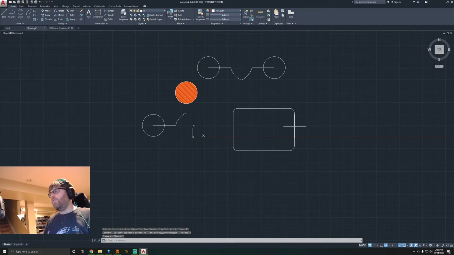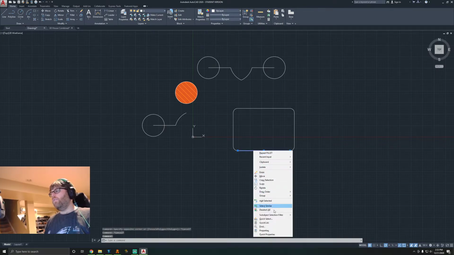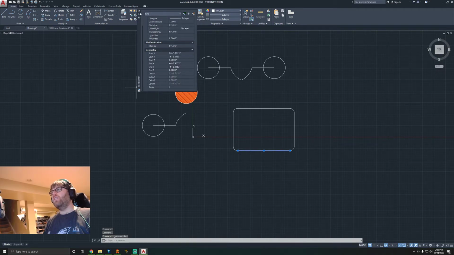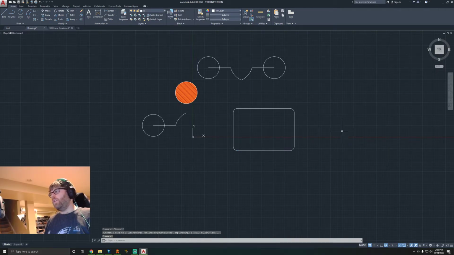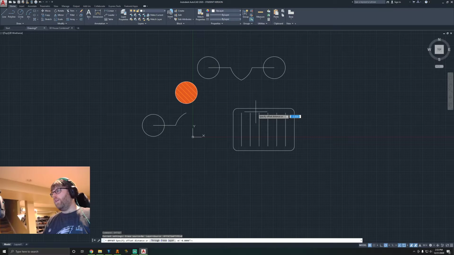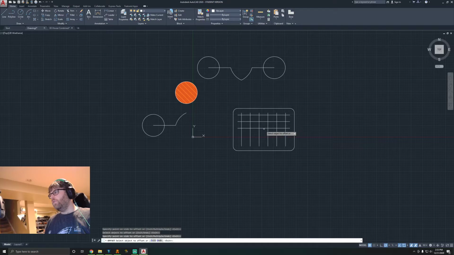Offset. Say we wanted to make this kind of into a checkerboard inside. We could offset these however much we want. Let me just see what the distance is of it's about 24. So let's just do like 4 feet. So if I type in offset, it says, what distance do you want to offset any of these lines? Say it's 4 feet. Boom. And you could just keep clicking and what side you want to go on. And you could do the same thing the other way. Say we want to do that one as 3 feet. Boom, boom, boom, boom. And say we wanted that. That's how you use offset.